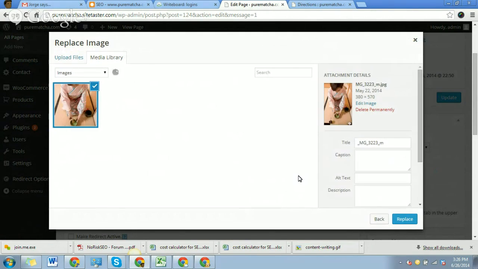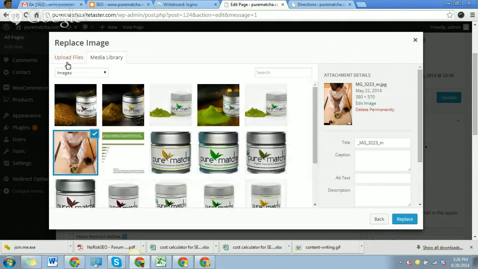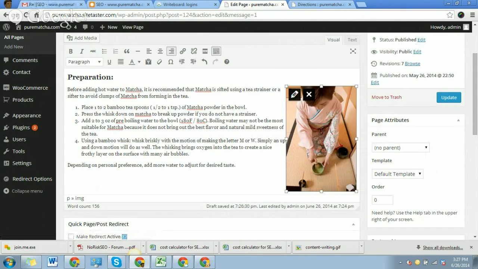Either way is fine. See, so here if you hit replace, it would just bring you to the window where you skip the process of having to delete it and then add the button. So either way it would work. This replace button is actually something that is not very common in a lot of themes. I've actually never seen the replace button, but WordPress is constantly evolving. So they're just trying to make it easier and easier as they go along with their new platform versions.